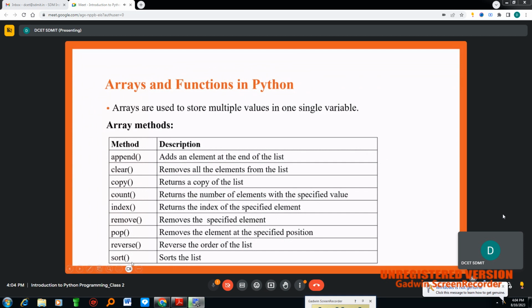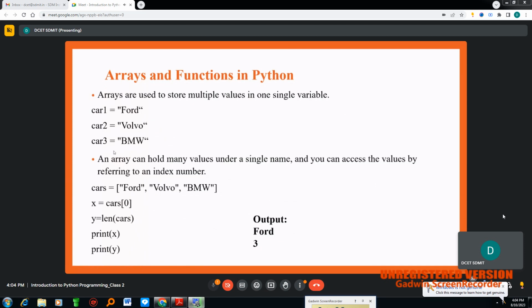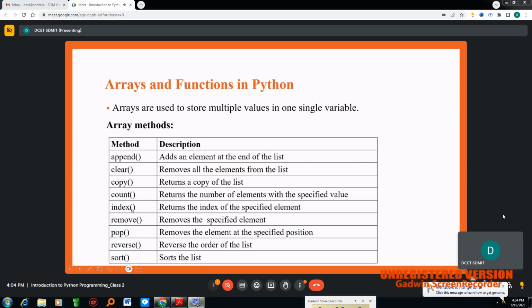So next function is sort. Sort is used to sort the list. So if it is string elements, it will sort according to alphabetical order. If it is integer data, integer value ಪ್ರಕಾರ ascending order ಅಲ್ಲಿ sort ಮಾಡ್ತದೆ. So sort is for sorting the list elements. ಇಷ್ಟು ಮೆಥಡ್ ಅನ್ನು ನಾವು ಅರೆಗೂ ಅಪ್ಲೈ ಮಾಡಬಹುದು, ಲಿಸ್ಟ್ಗೆ ಅಪ್ಲೈ ಮಾಡಬಹುದು, ಬಿಕಾಸ್ ಅರೆ ಅಂಡ್ ಲಿಸ್ಟ್ ಡಿಕ್ಲರೇಷನ್ಸ್ ಬೋತ್ ಆರ್ ಸಿಮಿಲರ್. ಸ್ಕ್ವೇರ್ ಬ್ರಾಕೆಟ್ ಒಳಗಡೆ ನಾವು ಎಲಿಮೆಂಟ್ಸ್ ಅನ್ನು ಬರೀತೇವೆ. ಸೊ ದೀಸ್ ಆರ್ ದ ಬಿಲ್ಟ್ ಇನ್ ಮೆಥಡ್ಸ್ ಫಾರ್ ಅರೇಸ್ ಆರ್ ಲಿಸ್ಟ್.